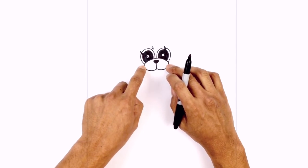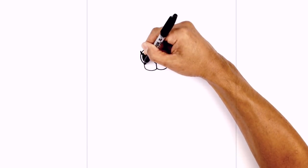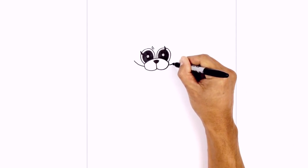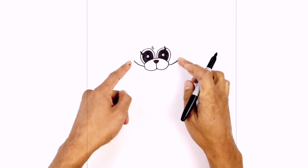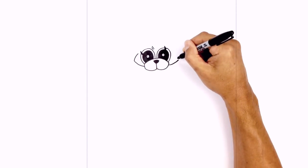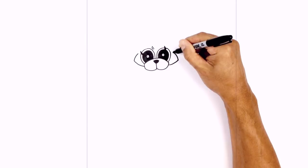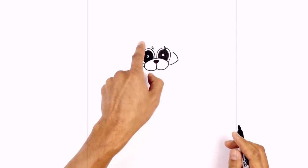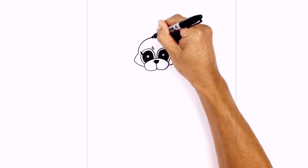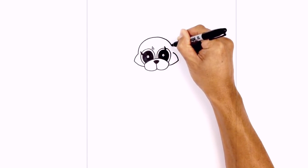On the sides of the muzzle, we're going to curve up and out the cheeks. So stepping down, curving up and out. Now we're going to round out the cheeks coming in towards the eyes. And we're going to connect those two points with a curve for the top of the head. It's almost like a half circle. Going up towards the top, and then down on the right side.